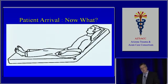Now, we tend to be creatures of habit, so everybody's got to be evaluated laying flat. It's the only way we know how to do things. If they're not flat, it totally messes us up. Somebody comes in shot in the buttocks, laying on their stomach. The trauma team is paralyzed. We have no idea what to do. I'm like, let's do a rectal exam. What the hell? Ass, breathing, circulation, it works good. Try not to get totally discombobulated with this.